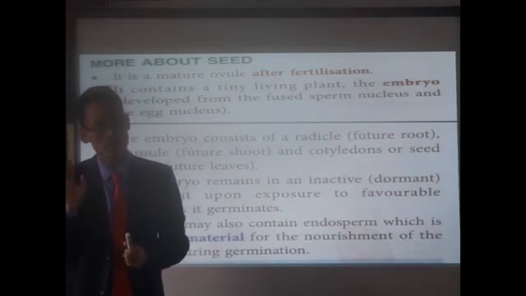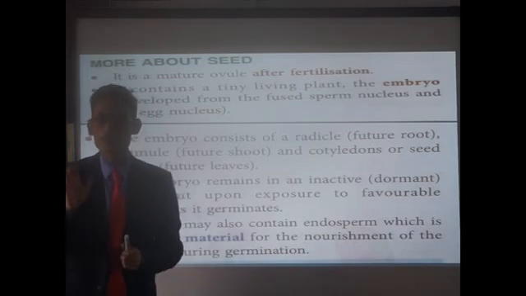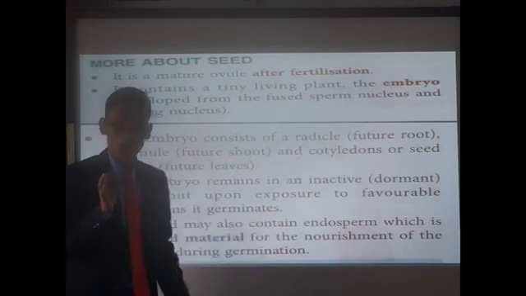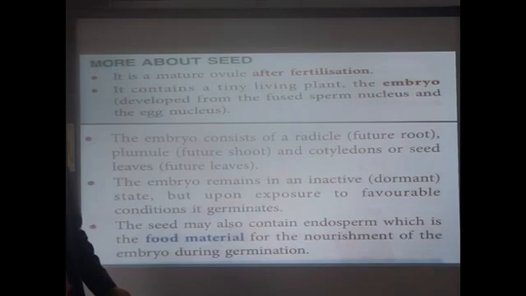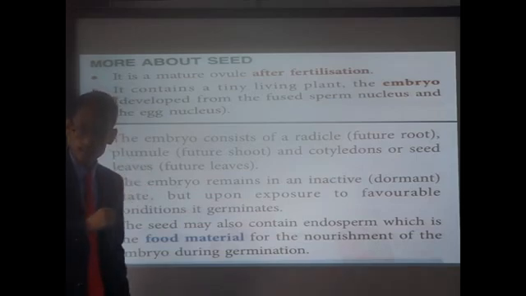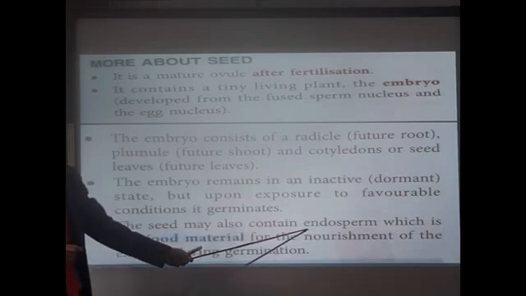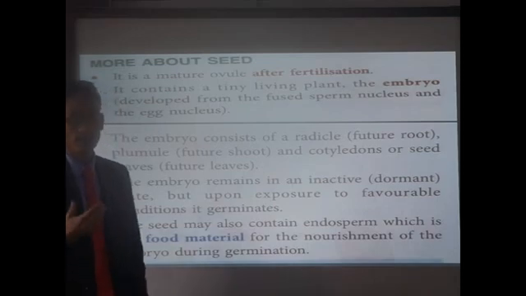All the things we have discussed already, so try to recall it back. One of these sperm nuclei will go and fuse with the egg, which forms the zygote. The zygote will develop into an embryo, and this embryo will germinate into a new plant. The second male gamete will go and fuse with the central polar nuclei cell and will form the endosperm. Clear? All these things we have discussed already, so try to recall it back.